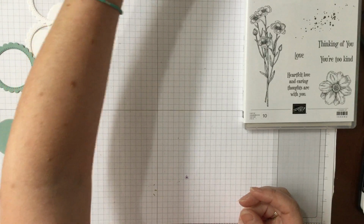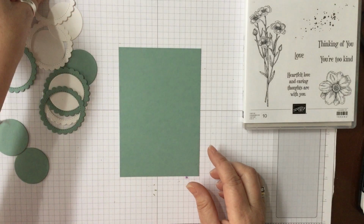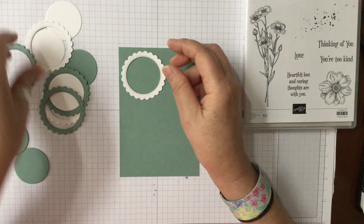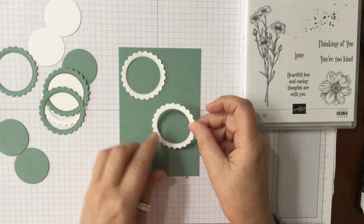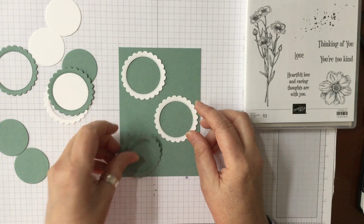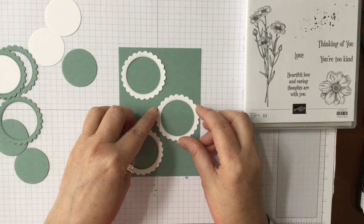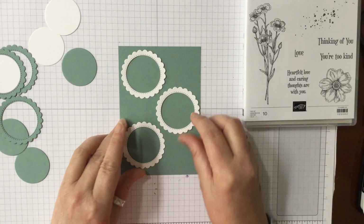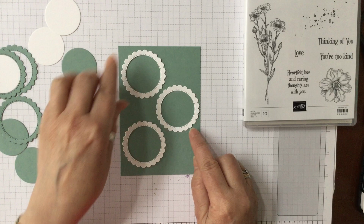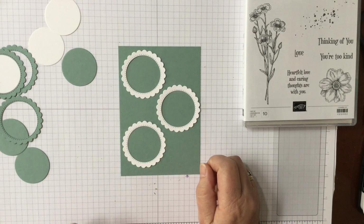So I have just got a blank of the soft succulent, and we're going to use the white first. So we're going to have the white in on here, and we've got 3 of these frames. So I'm just positioning them down. And then I'm going to put this straight onto a card base. Let me have the 3rd one like that. Okay. So what I need to do is I'm just going to position those where I want them. And then I can get those glued down when I want to.